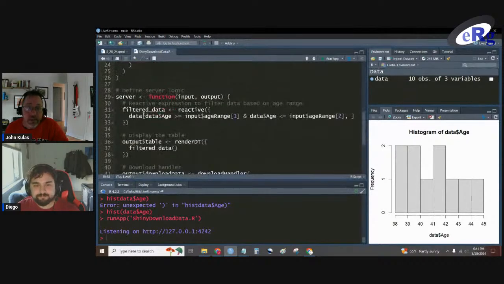Yeah, and so the point we were making with that is that it would be something you would need to communicate to the end user of the app: even though it looks like you're filtering, that's a different way to filter. It's not the way we chose to filter. So it's one of the downsides, maybe, of having that displayed in a DT table. We could just display it in a different table. It doesn't need to be a DT table. But those DT tables are so neat. I think that is the way to go about doing it.